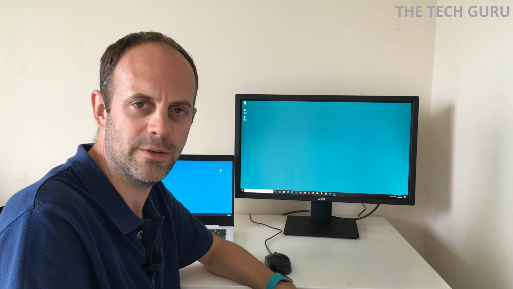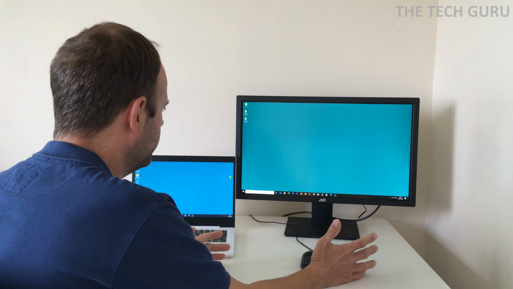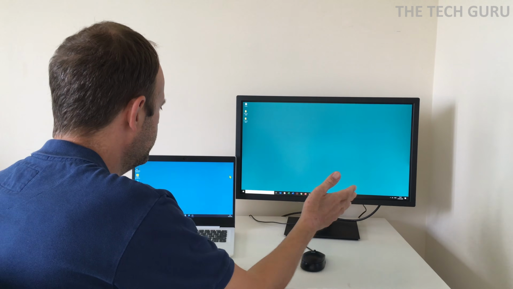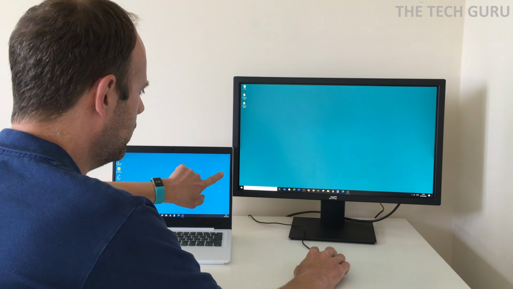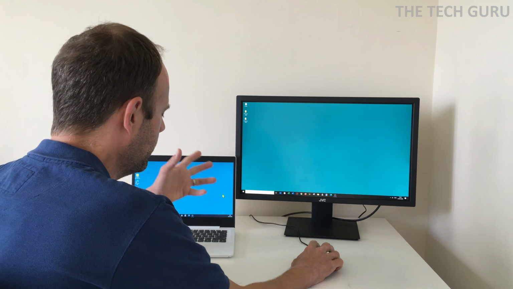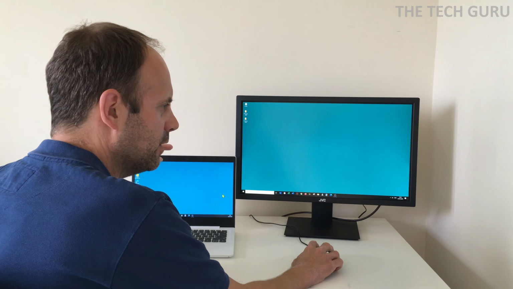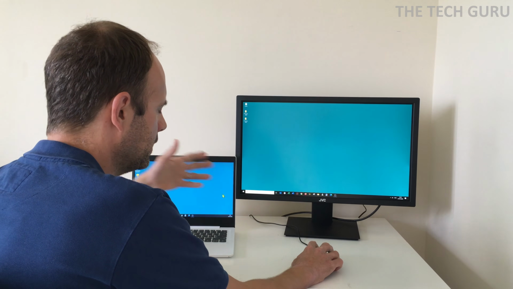Okay, so let's dive into the detail right now on how to adjust your second monitor from left to right in Windows 10. One of the biggest issues when the screens aren't set up correctly in terms of their flow left to right and vice versa is, for example, like here, you can see the mouse pointer. You can't actually go onto the other screen anywhere along this band at the edge of the screen, and quite a lot of viewers on my channel have commented on this, that they can't get the mouse onto the other screen, the external screen.